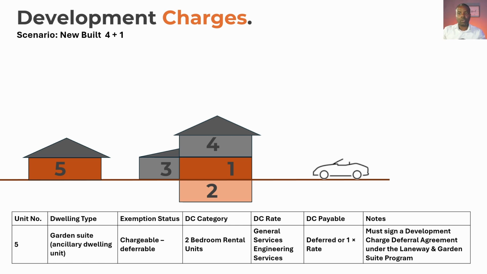The development charges on an ancillary dwelling unit are exempted, but they are exempted in a very specific way. It is exempted through a deferral. It is required to be paid, but it is deferred for a very specific period of time. We're looking at, for example, a 2-bedroom detached dwelling unit. You may be thinking, well, you can Airbnb or short-term rental or mid-term rental this property. If you're going to use a strategy like that, or use it for your own self, you may not be able to get the deferral, because the deferral is based on a very specific development charges deferral agreement that you would have with the city, under the laneway and garden suite program.